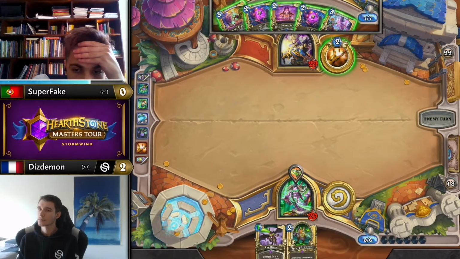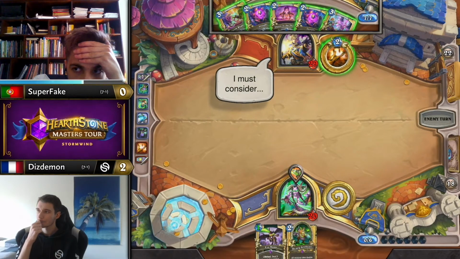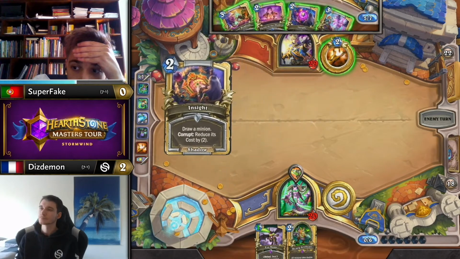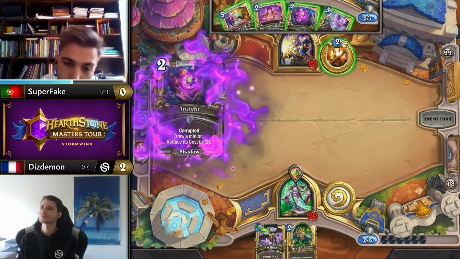Just Right. would have taken 6 more damage if he healed the other way. But yeah, double insight. Palm reading can find something as well. I wonder if SuperFake wants to thrive first before palm reading? Or, okay, just Right. insight.